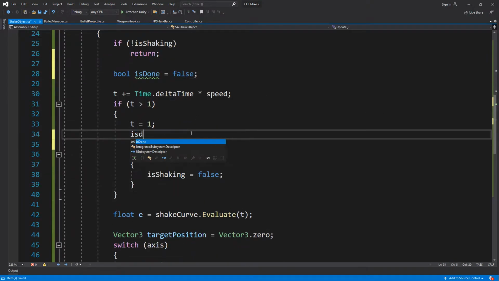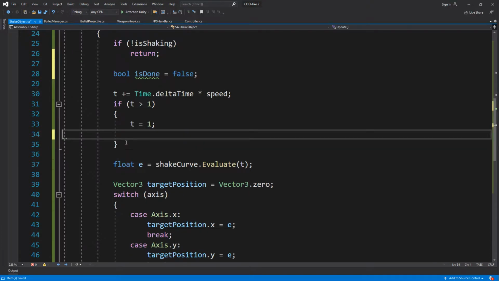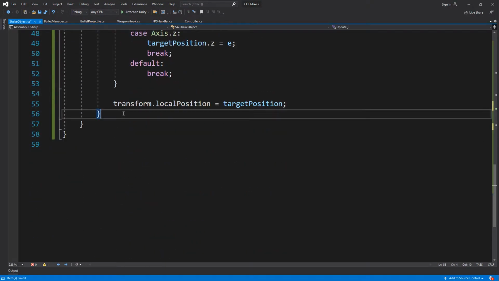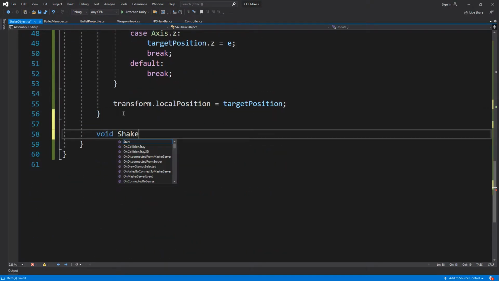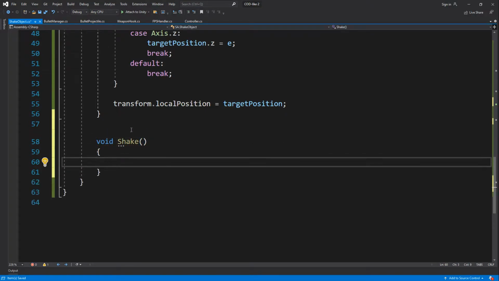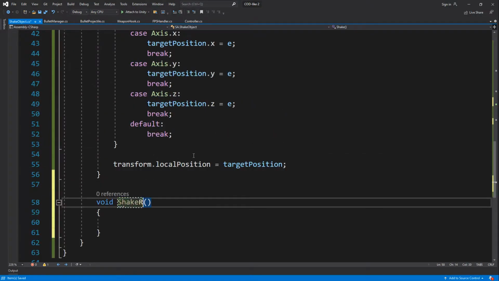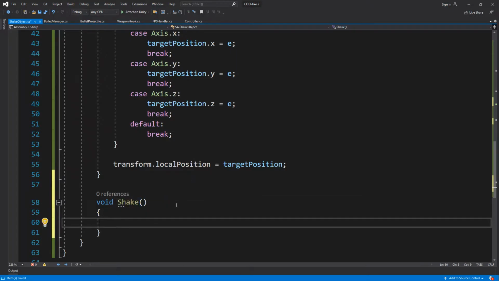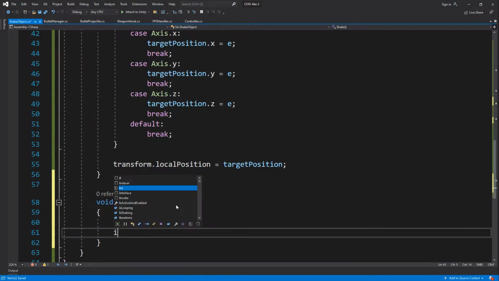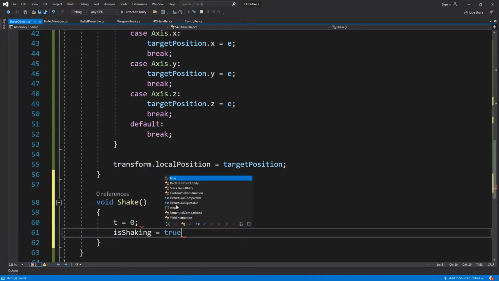So isDone equals true, and let's do this onto its own method. So we'll do void Shake, restart, or just Shake, I guess. For Shake, we'll do t equals 0 and isShaking equals true.